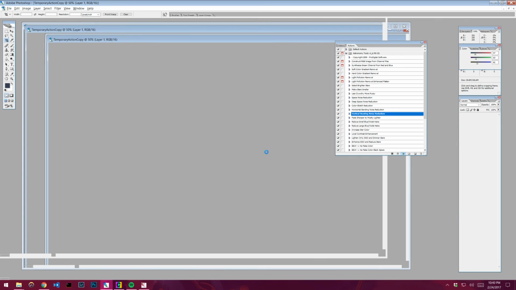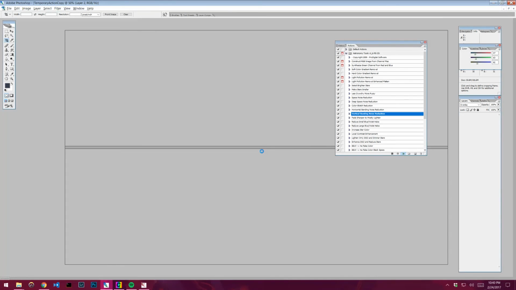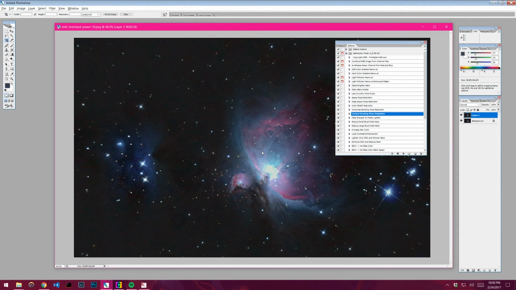And if I just click play on that vertical banding noise reduction, it will eventually come back, and ta-da! Almost all the vertical banding is gone, which is very, very cool. I don't know how well you can tell in the video, but that is actually a very, very good improvement on this image in particular.